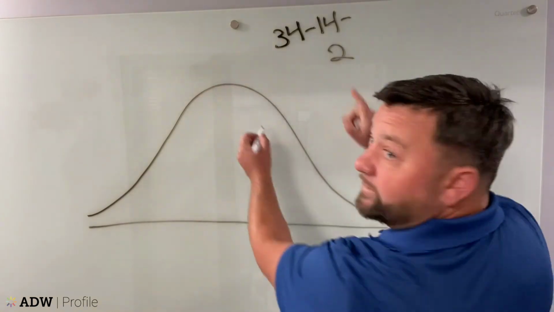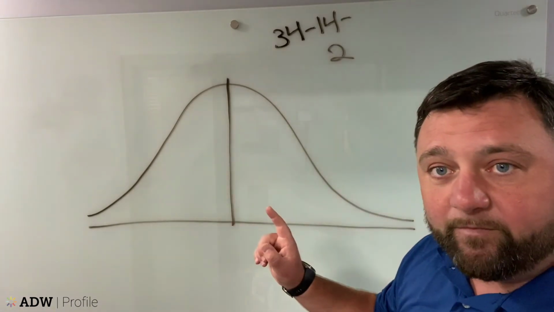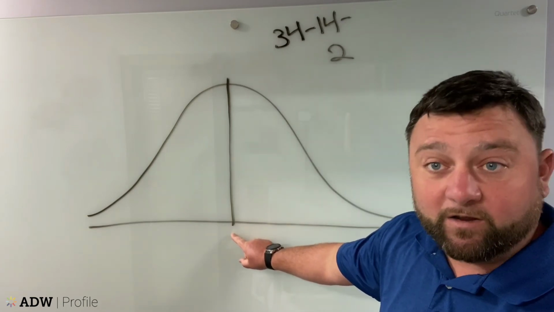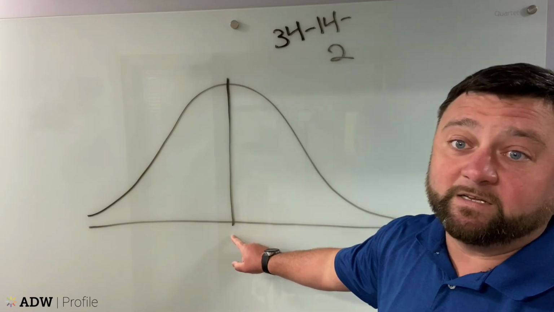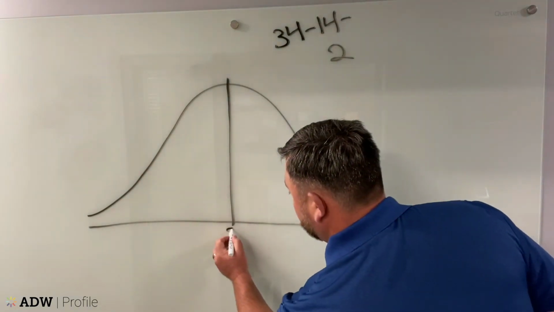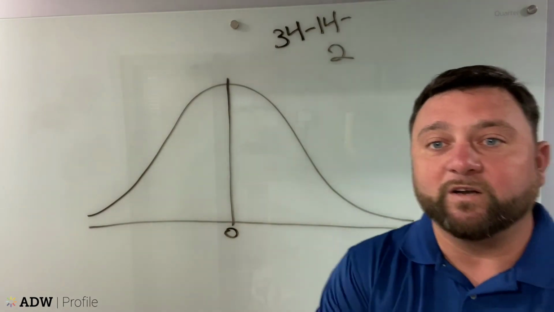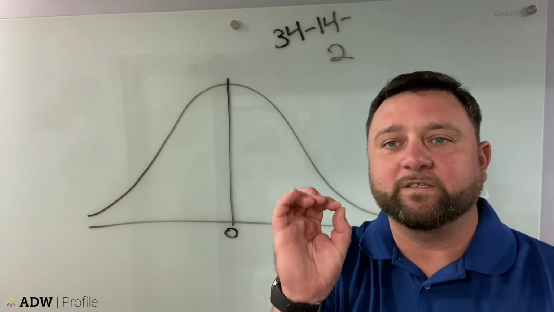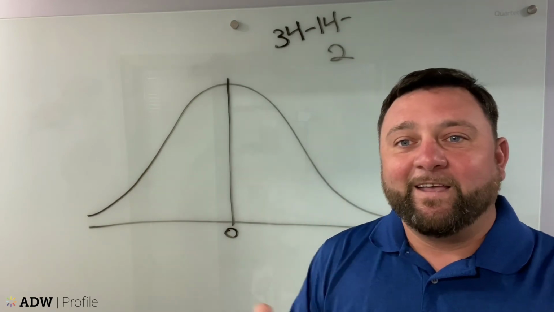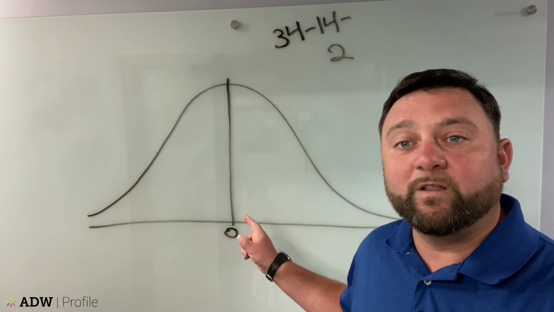So you'll see here what we're going to do to use 34, 14, and 2 is we're going to take our bell curve and draw a line right down the middle. That represents the midpoint. Many of you are used to hearing it called the 50th percentile. I'll explain how we get that in a minute. But for our purposes, this is a standard score right now of 0. That means that if you are right in the middle, you are 0 standard deviations away from the middle. Say it again. If you're right in the middle, you're no standard deviations away from the middle.